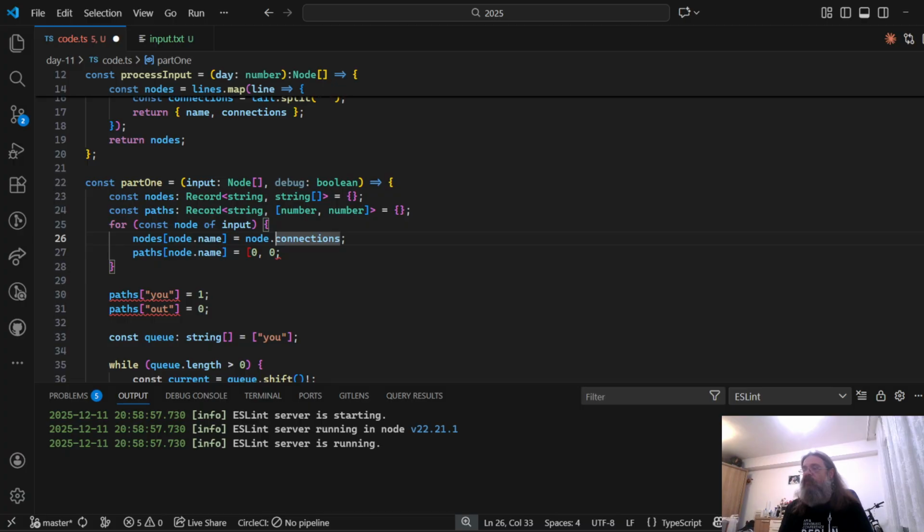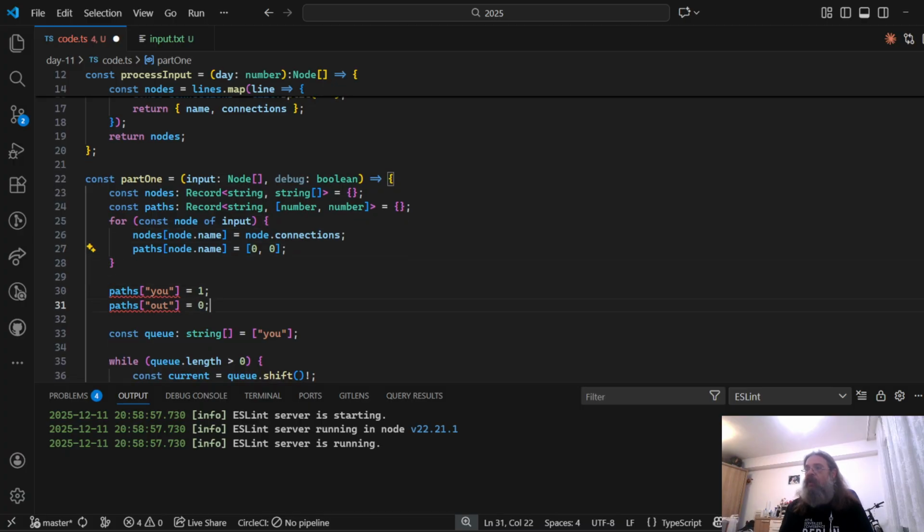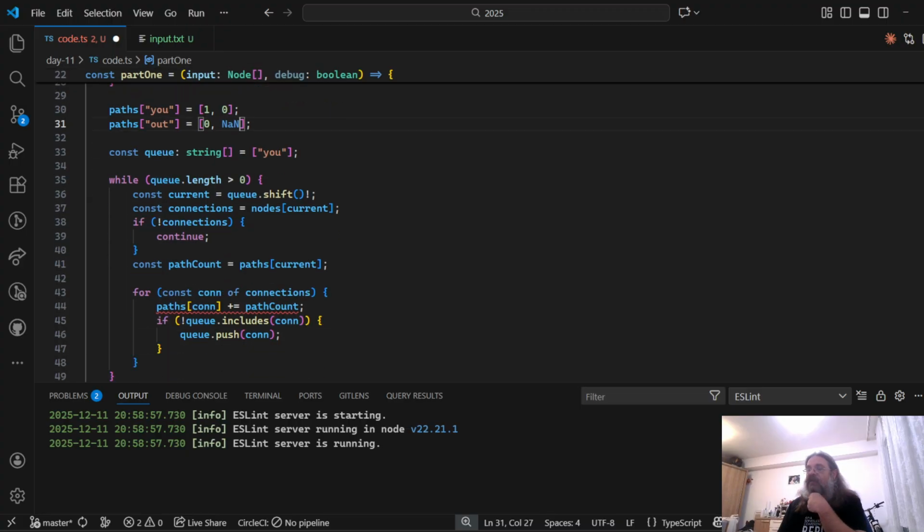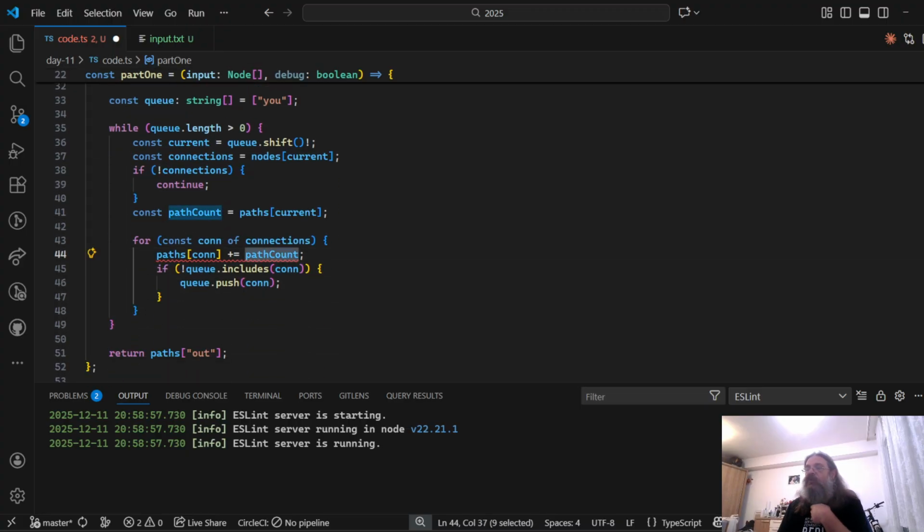So it's going to be 0, 0 for everything except for u, which will be 1, 0 initially. We're going to update it to 1, and out has 0, 0 because we don't care about the second 0. We can actually put a none here if we want, because we're not leaving the out. Let's see where we have issues.